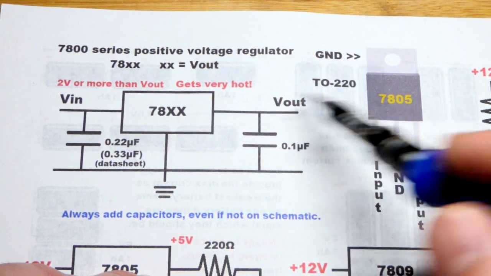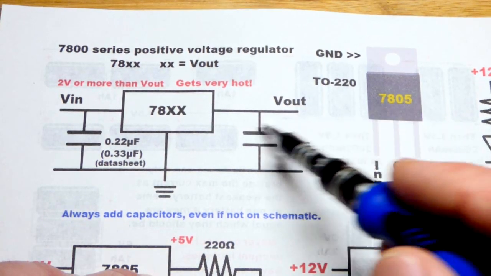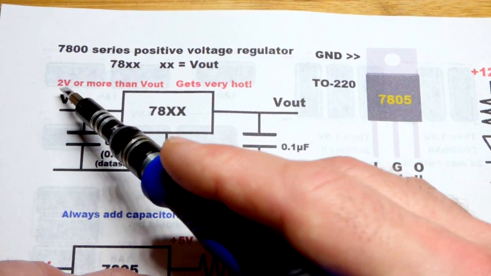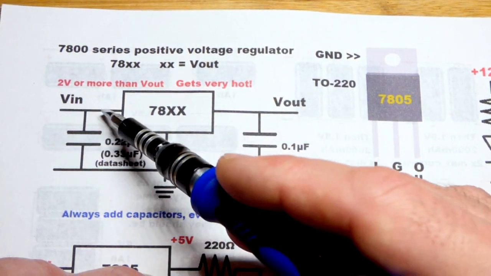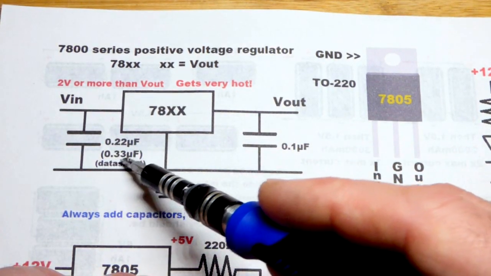Now the number here is 05. You can see xx there. That's the voltage out. So we're going to use the 7805 for 5 volts and then the 7809 for 9 volts. You do need at least a couple more volts coming in from the supply voltage than what you're getting at the output.